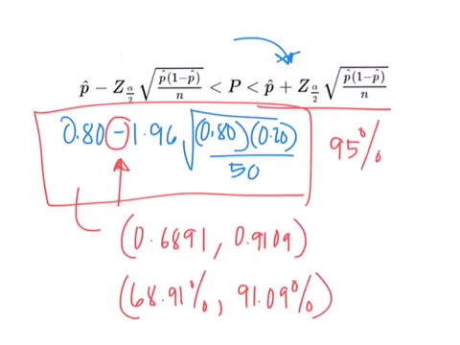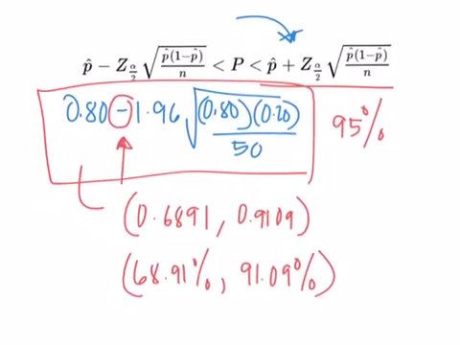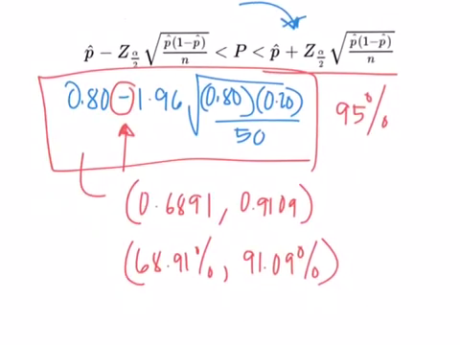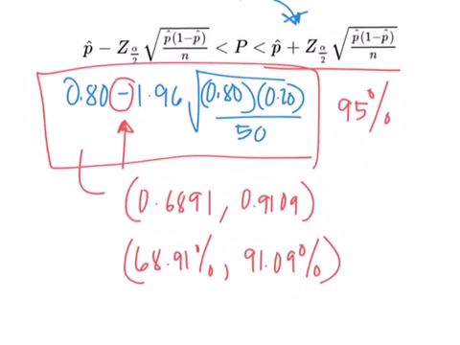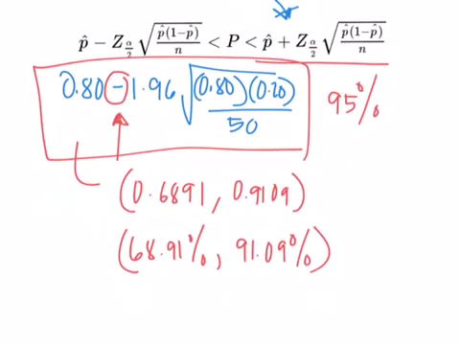So that is with 95% confidence level. That means the proportion of the people who say that they are considering COVID-19 to be a serious world concern is somewhere between 68.91 up to 91.09 with 95% confidence. So a valid value for the true proportion could be 70, it could be 80, it could even be 90. But a claim that the proportion is 65 is not a valid claim under the 95% confidence level.